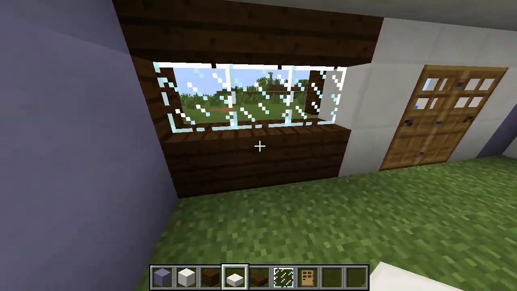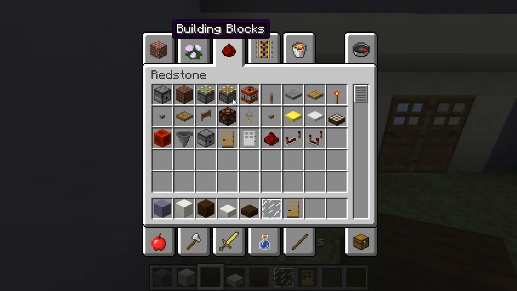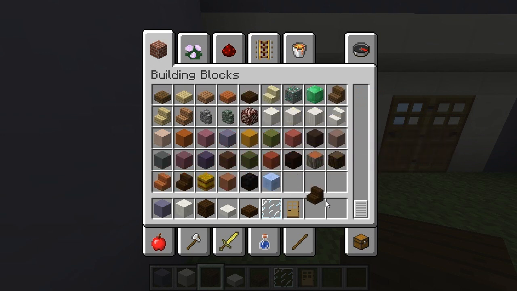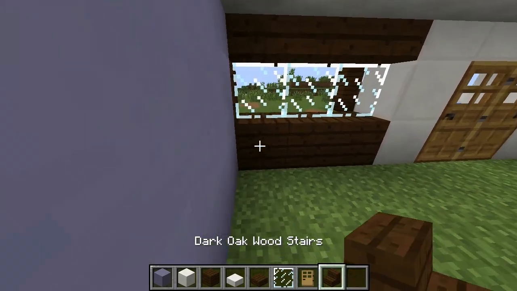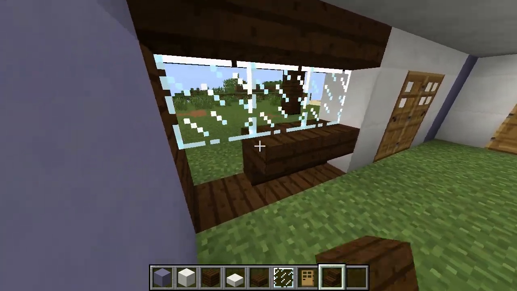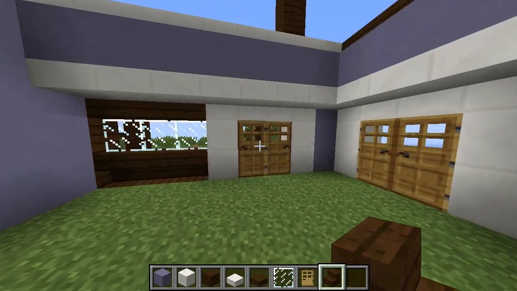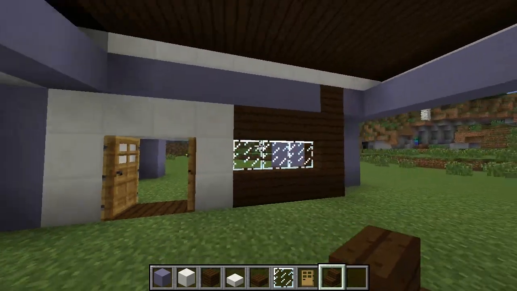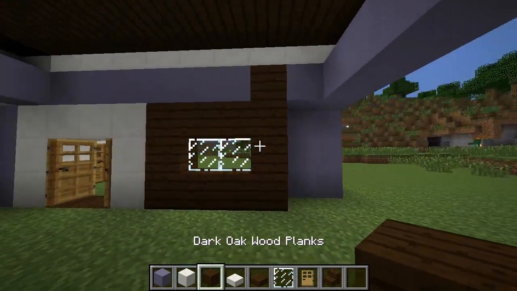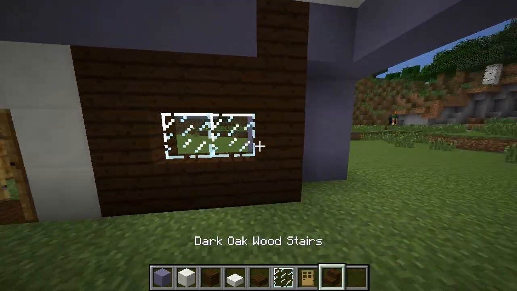Alright, so we got this inside. This needs to be stairs for sure. We can't get away with normal stuff like this. It's got to be stairs. And I don't know if I want it to be stairs on the inside or the outside. I think we'll go on the inside. Yeah, and this should probably just be that because it really bugs me having it like that.